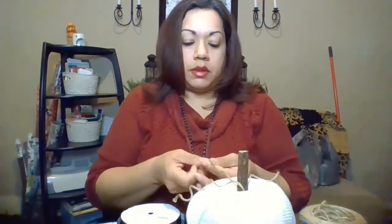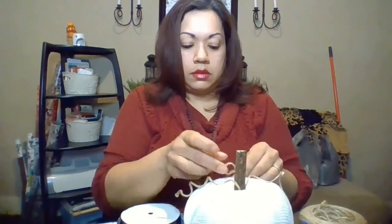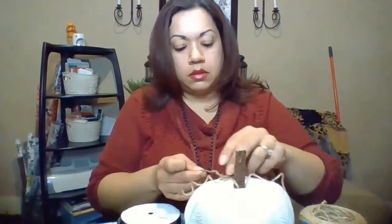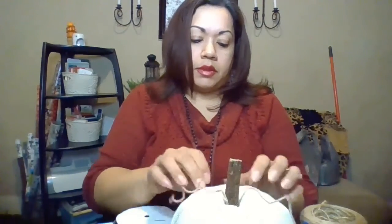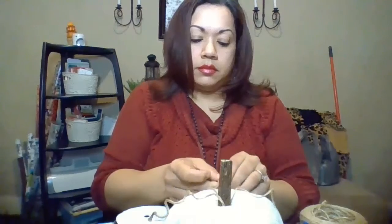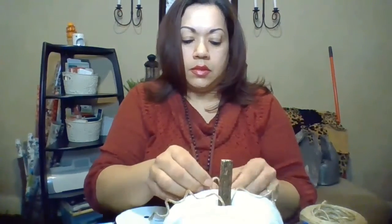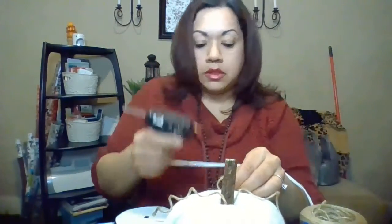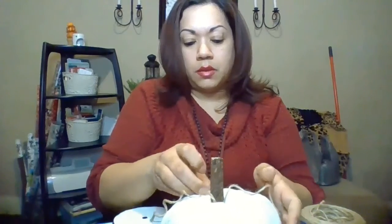Oh no, that's the wrong way. Keep twisting, twisting, twisting. This doesn't look right to me right now. I'm gonna have to glue some pieces at a time as I keep twisting around, just to get it to stay in a certain position where I want them.